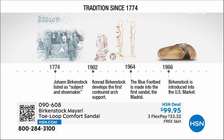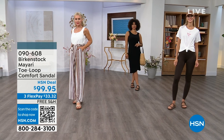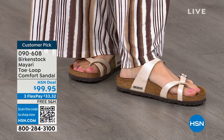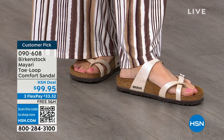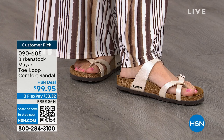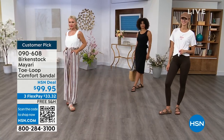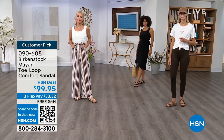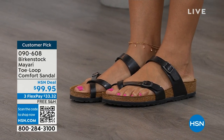In the 1960s, this brand was brought to the U.S. by a lady named Margot Frazier. She traveled to Germany, fell in love with the brand, and said, 'I have to bring this back to the U.S.' — and it's been a go ever since. These are the same styles you're seeing today that they had in the 1960s — this is iconic fashion. It's really all about the footbed. That is what Birkenstock is grounded in: health and wellness. This footbed is the DNA of the brand. It will never, ever change. The only thing we change are the uppers.